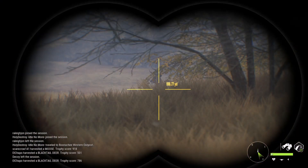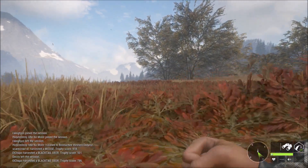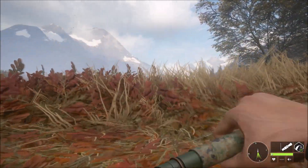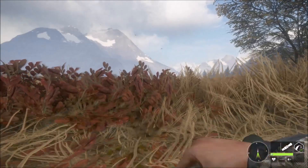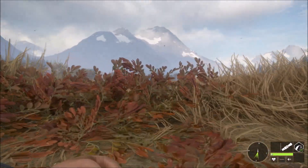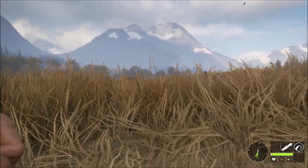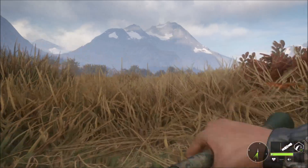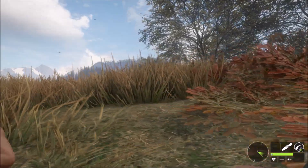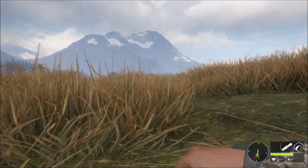There he is! He's less than a hundred yards away right there. Let's go prone. What I want to do is try and get over maybe like 40 yards to the left side of us, that way he comes over and the rest of them come over this way as well. He is on a feeding zone or a resting zone, so it's going to be a little difficult to get him to pull from his zone. I want to get in that tree right there, but I don't want to get run over by all these other elk, so we need to get them to come kind of off to the side over here.